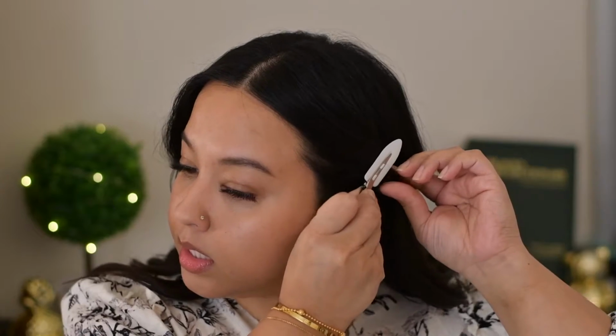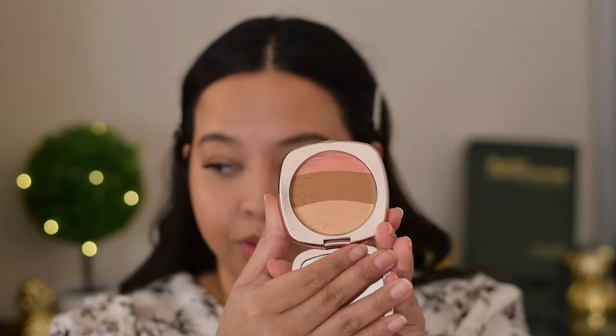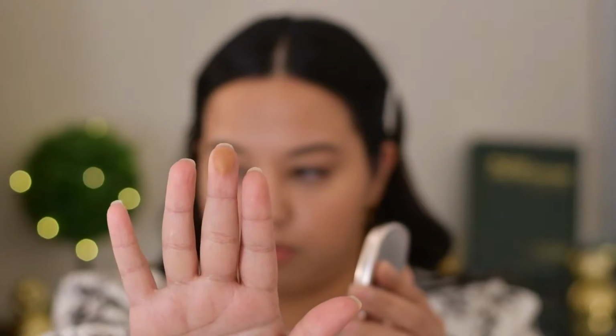Cool. Like I said, no bronzer on my face. Let's go ahead and demo it. I'm a little tempted to see it in comparison to the 2018 bronzer. I look like a little Amish schoolgirl. Before I put on my face, let's do a little swatcheroo. I'm going to do them independently. So here's the bronze shade. Swatch it on my hand, but that's the bronzer shade.